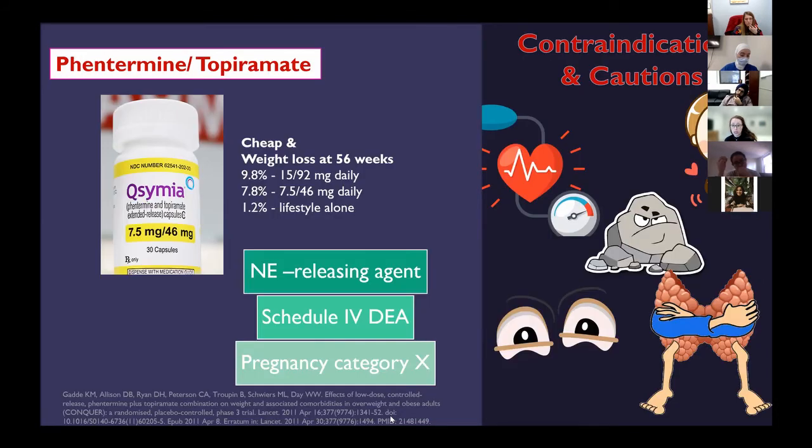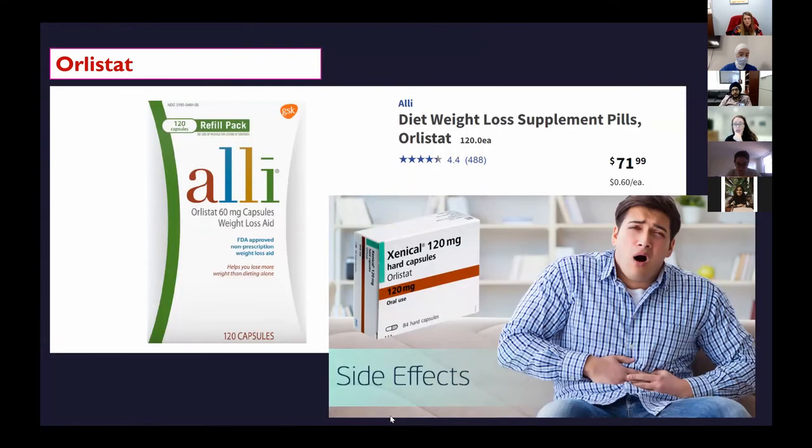And unfortunately, Topamax by itself is not really used by itself. So, you know, there's probably not a lot of harm to just using Topamax, but it's probably not so effective anyway. So unfortunately, that's kind of where we are for this, but it's something that you guys should know because it's cheap.